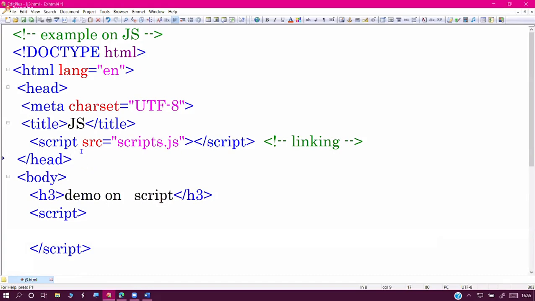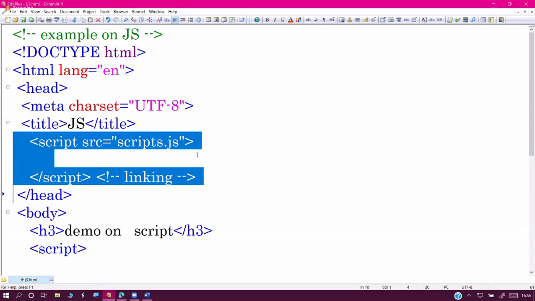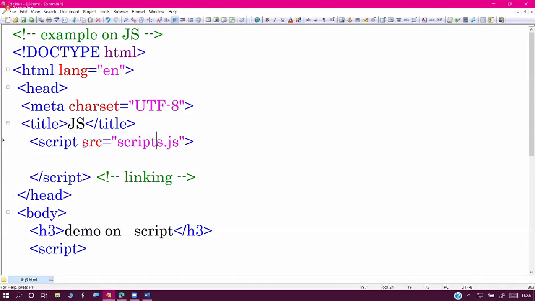Next, one small note and guideline here, sir. Here I use this script tag for linking the external program. Here I'm trying to link with the external JavaScript. In this linking script, don't write any code. Generally the script tag opens and the script tag closes together.